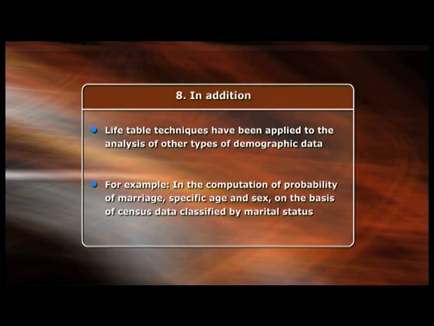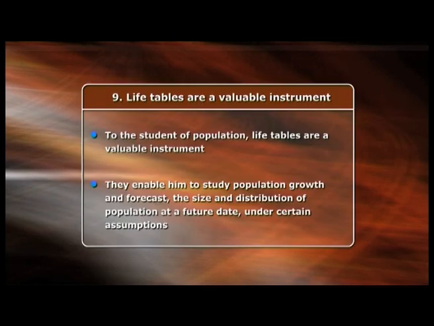In addition, life table techniques have been applied to the analysis of other types of demographic data. For example, in the computation of the probability of marriage, specific to age and sex, on the basis of census data classified by marital status. To the student of population, life tables are a valuable instrument. They enable him to study population growth and forecast the size and distribution of population at a future date under certain assumptions.